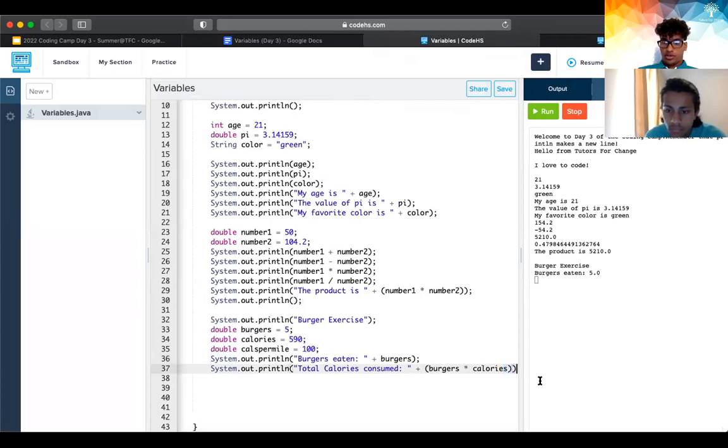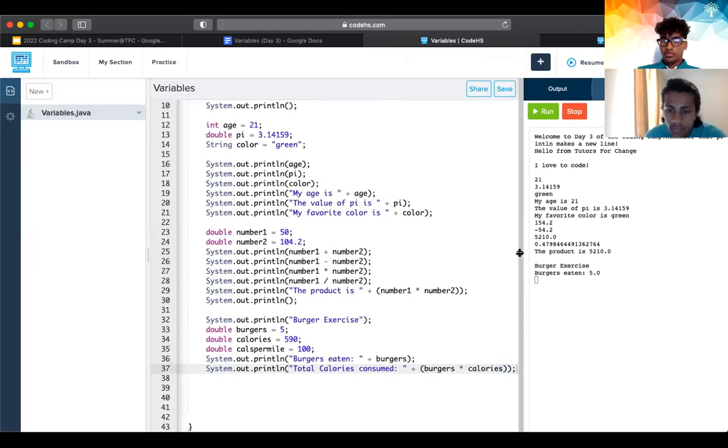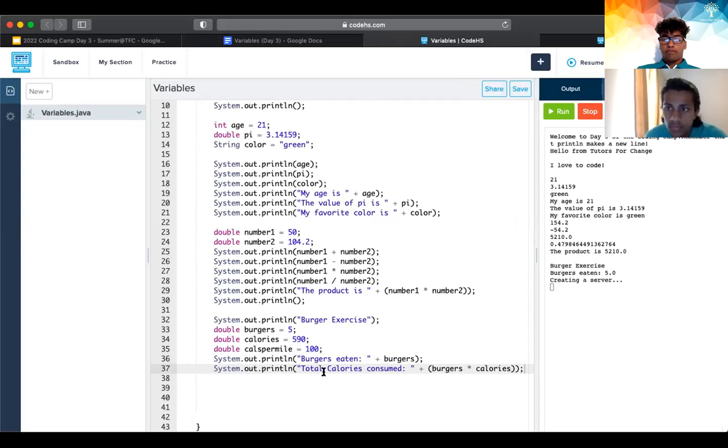We put our semicolon at the end. So we can see here that we wanted to know the total calories consumed. If we did 5 burgers with 590 calories per burger, we have total calories consumed of 5 times 590, or burgers times calories.